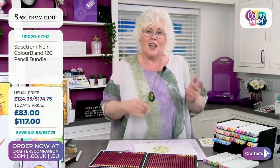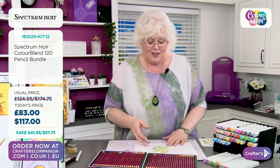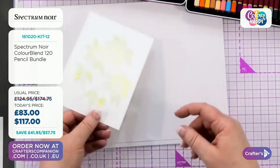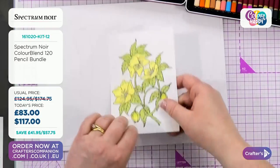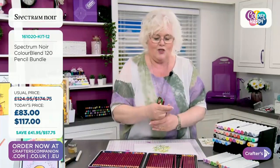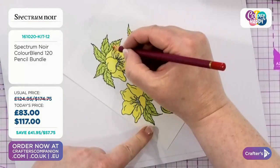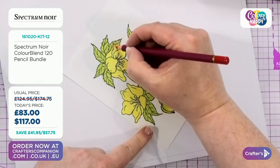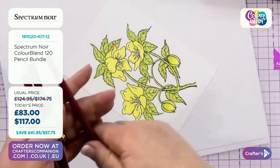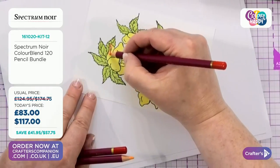Getting ready for the show on Wednesday, I was just in my own little bubble in my craft room, just colouring, which is really good fun. Now, this image that I've got here is just a stamped image of a Christmas rose. And you can see, just coloured very quickly in alcohol inks. But we can add some depth and dimension to these. So I'm taking just three of my coloured pencils. Now, these are from the floral set. And all we're going to do is just add a bit of colour, a bit of depth and dimension into here. Now I'm going to blend pencil into pencil. So I'm just doing a very light colour of the red. And then we're going to take that out into the orange.